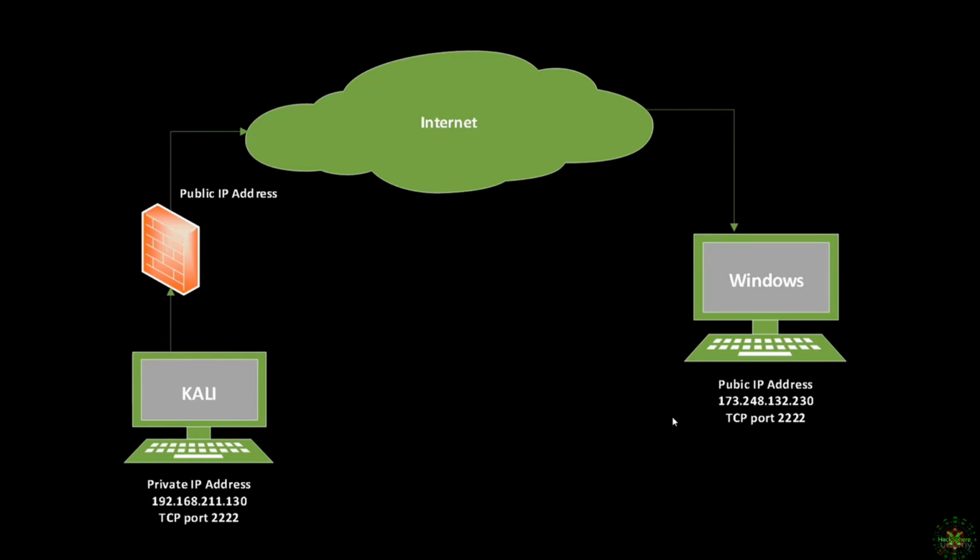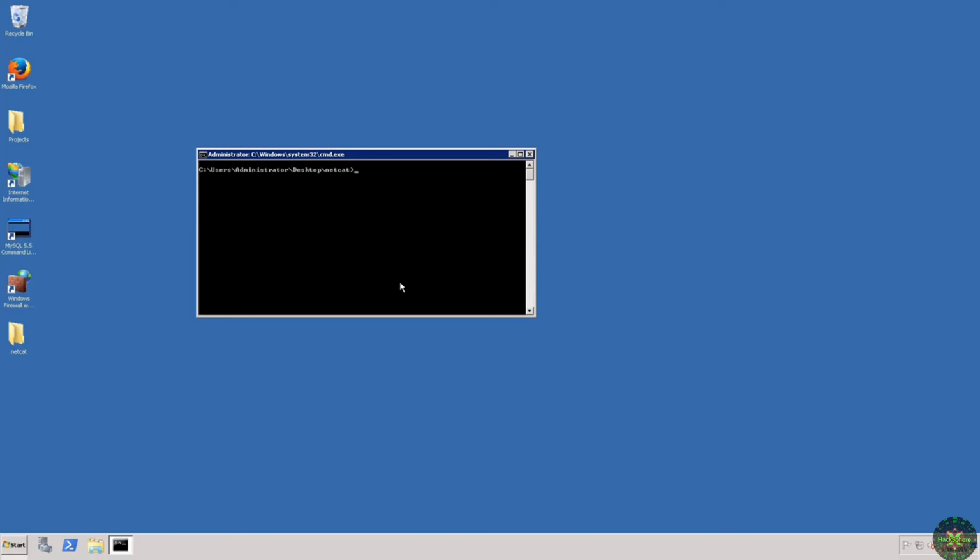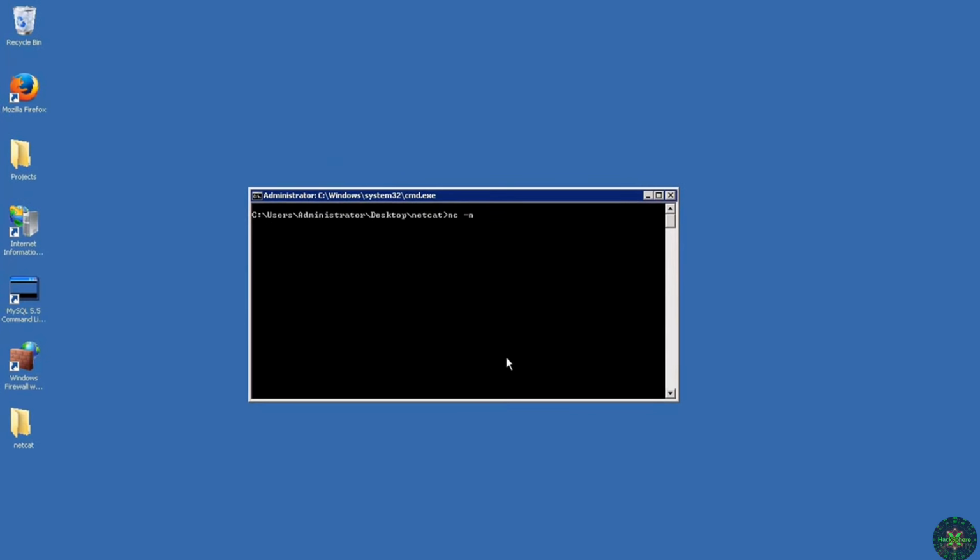So the fourth example is about remote administration. As we saw earlier in this presentation, the slide, we have the two machines, the Kali, which is on our LAN, and the Windows machine, which is on the cloud. Suppose that the user using the cloud machine wants remote assistance from the user using the Kali machine. So the user using Kali will log on remotely to the user on the Windows machine. The user on the Windows machine will issue this command, nc -nlvp, then the port 2222, then -e cmd.exe. This command says any user who connects remotely on the port 2222 will be redirected to the command prompt, the command or the console, cmd.exe.